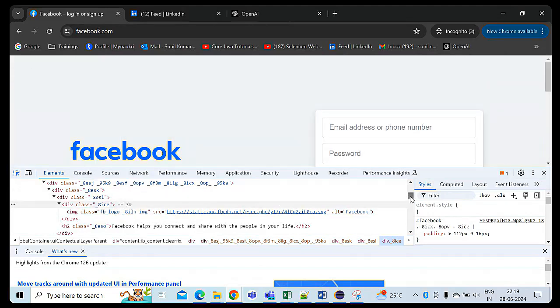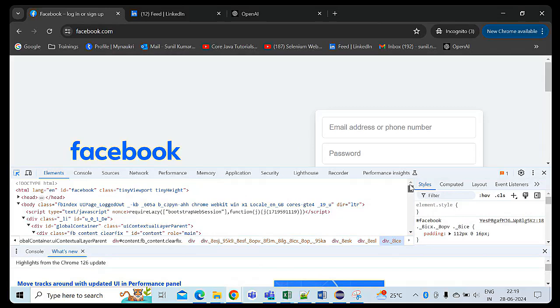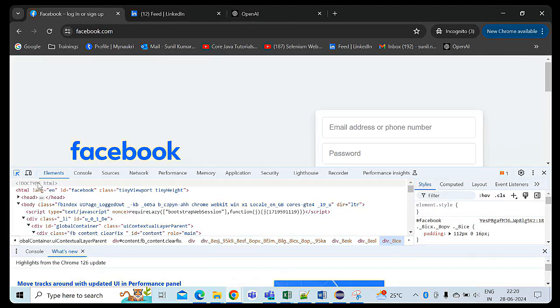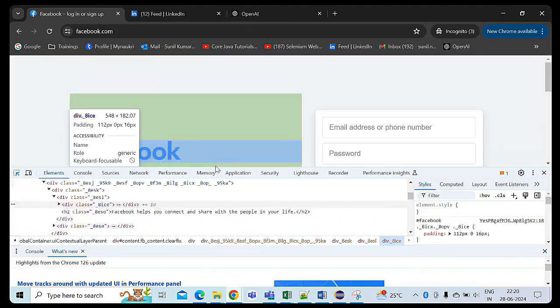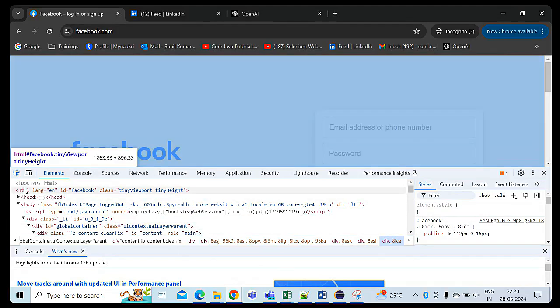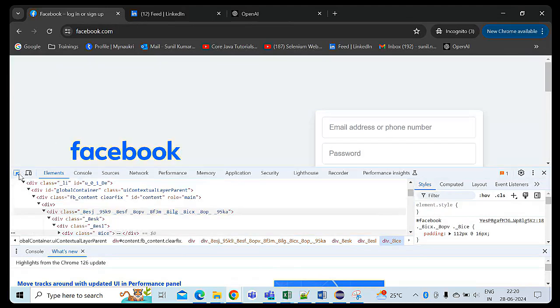For this web page, the code starts from here, with the doctype HTML. This is called your DOM, the Document Object Model. If it is blue, it is in active mode. Now it is in dull, dead mode.